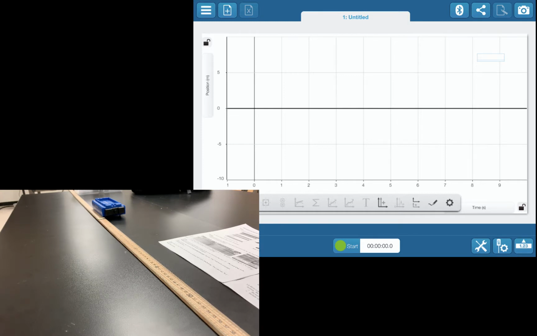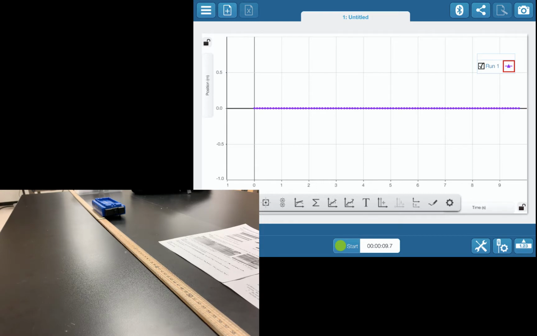And so the first trial asked us to basically not touch the cart. And so if I start that trial, or start the graph, and let it run without touching the cart, we see that we get a flat line along the x-axis. And that means that our y value is 0 and it stays 0. And y is position, so that's telling us our position is 0. It never changes. And that makes sense, right? Because we haven't moved. We are staying at position equals 0, which is where we're starting at.